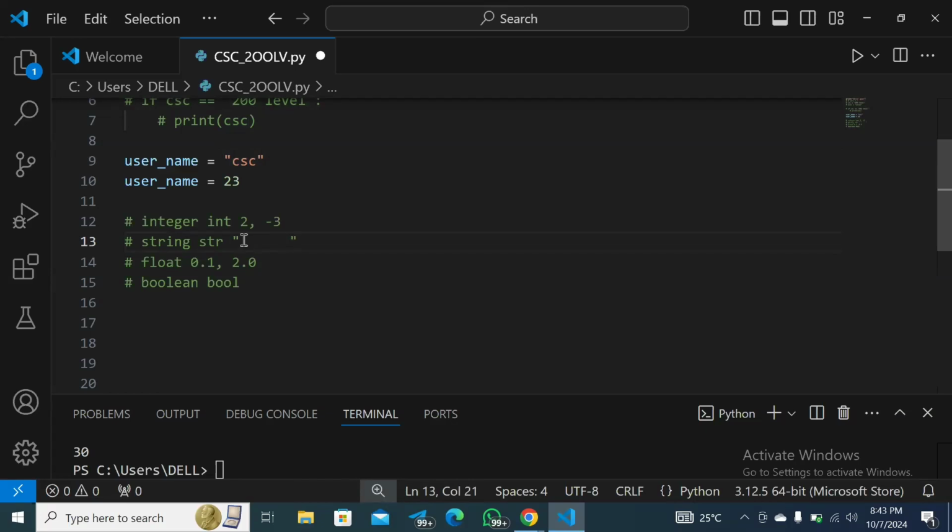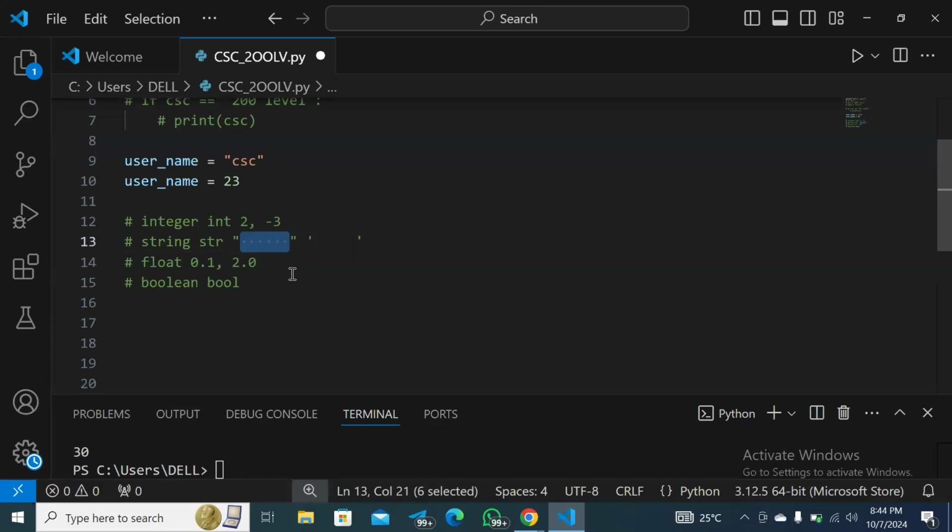So anything that is written inside this quotation becomes a string value. Whether it is a number, a reserved word, a boolean figure, or anything at all, as long as this thing is enclosed inside a quotation, it is a string. And it does not have to be one kind of quotation. You can use either single quotation or double quotation.